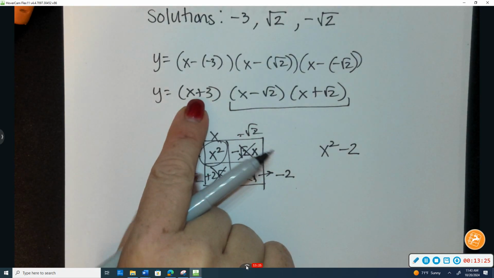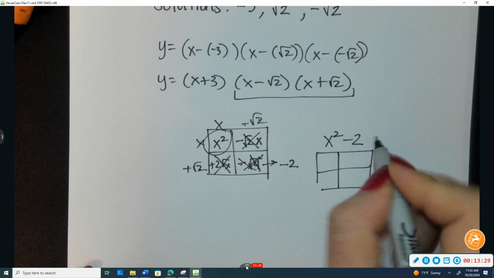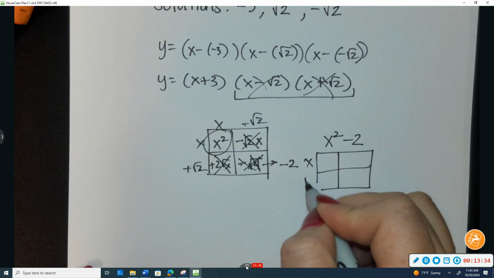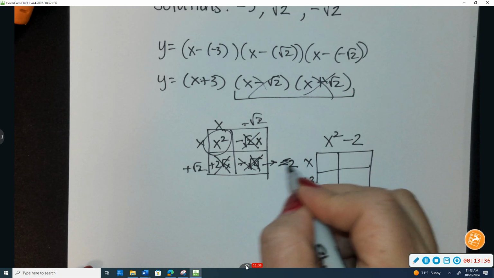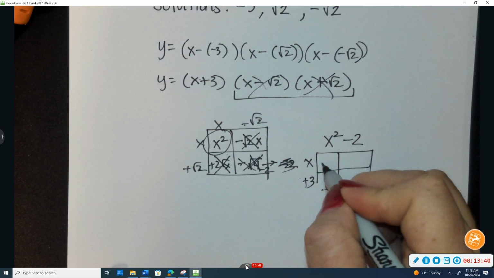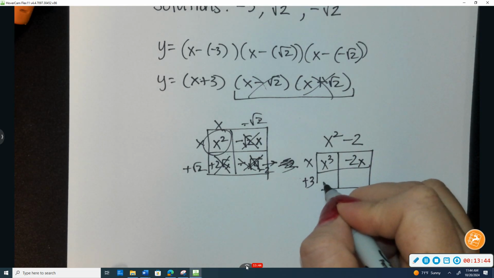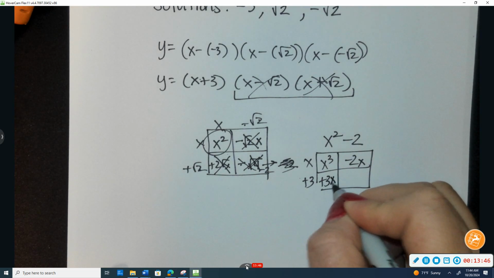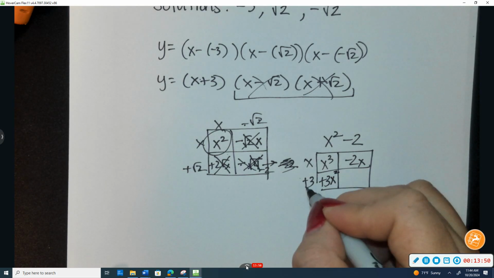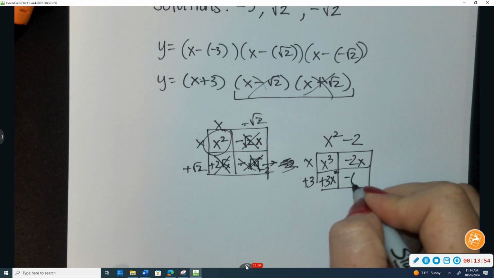Now we're going to take that times this term. So I have two terms when I multiply these two, and I'm going to take it times x and positive 3. I don't want to get confused there. There we go. Okay, x times x squared is x cubed, and I multiply here to get negative 2x, multiply to get positive 3x squared, and x times negative 2 is negative 6.